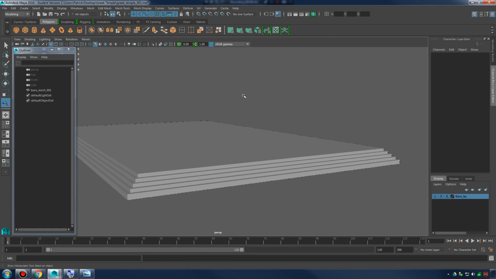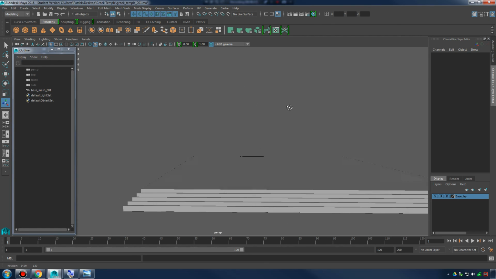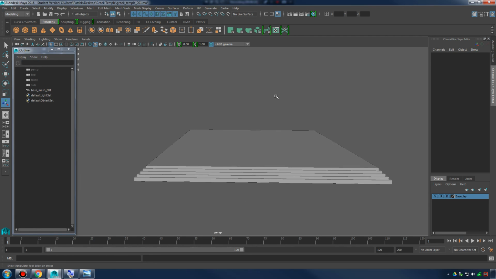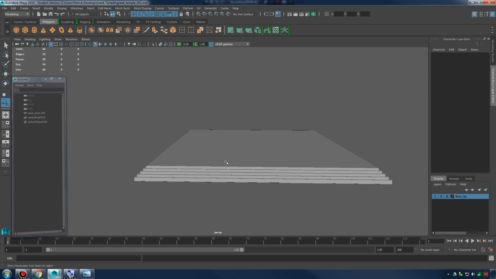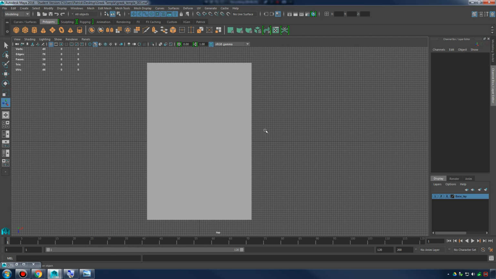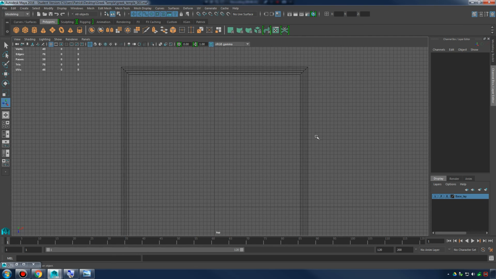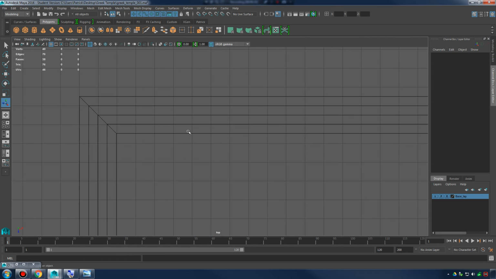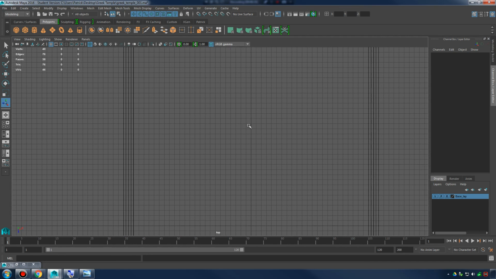So let's create the roof now. Alright, so I guess I could duplicate that. And no, I'm going to create a brand new cube. And I'm going to show how we can use that interactive create tool. If I go into wireframe view, I can see my steps up here. So there's 1, 2, 3, 4, 5 kind of steps going on.